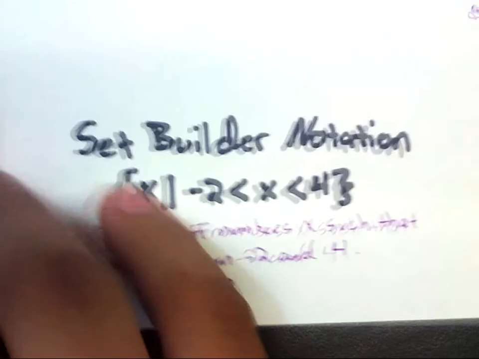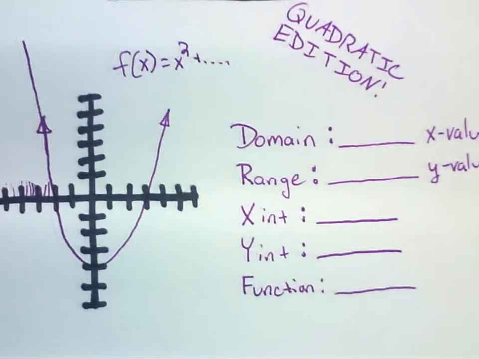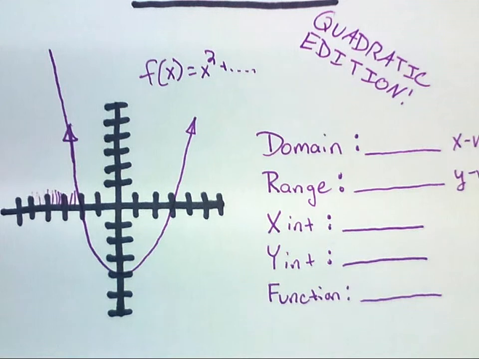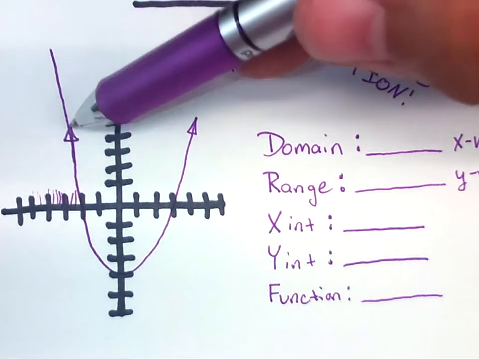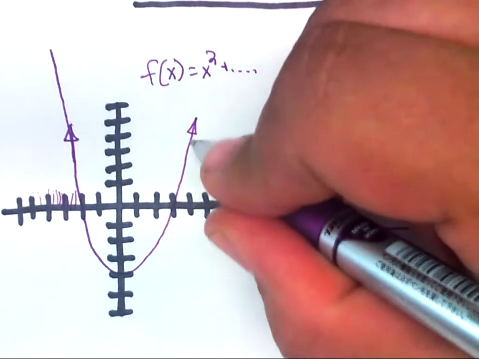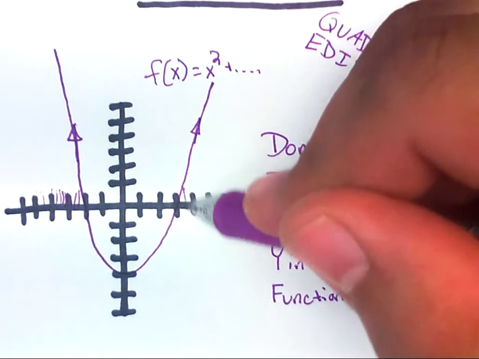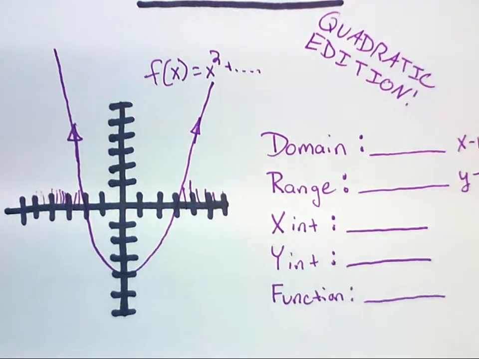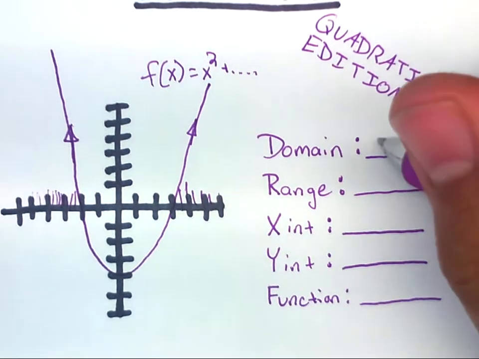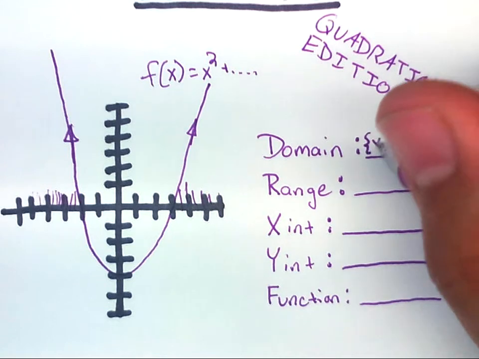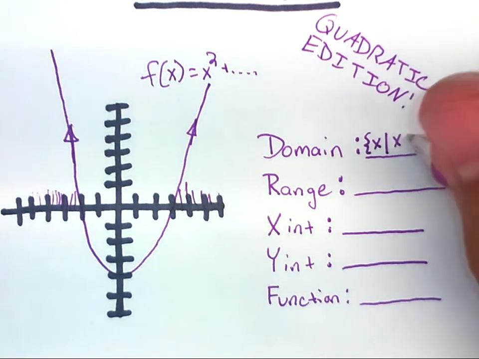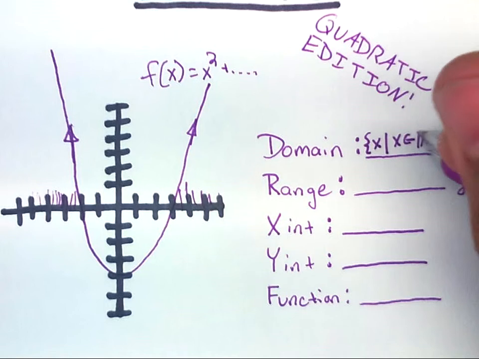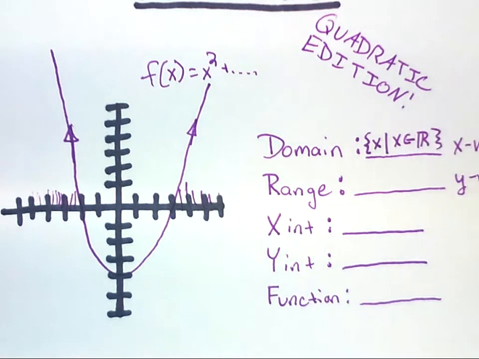So let's go back to our original problem here. We need to talk about our domain. Like I said, the domain is going to go all the way to the left, and in fact, because the arrow is going this way, it's also going to go all the way to the right. So that means we're basically going to get all the x values. So for our domain, we're going to write x such that x is a subset of all real numbers. And like I said, that just means x can be any number we want. It doesn't matter. You can pick an x value, you're going to get a y value.